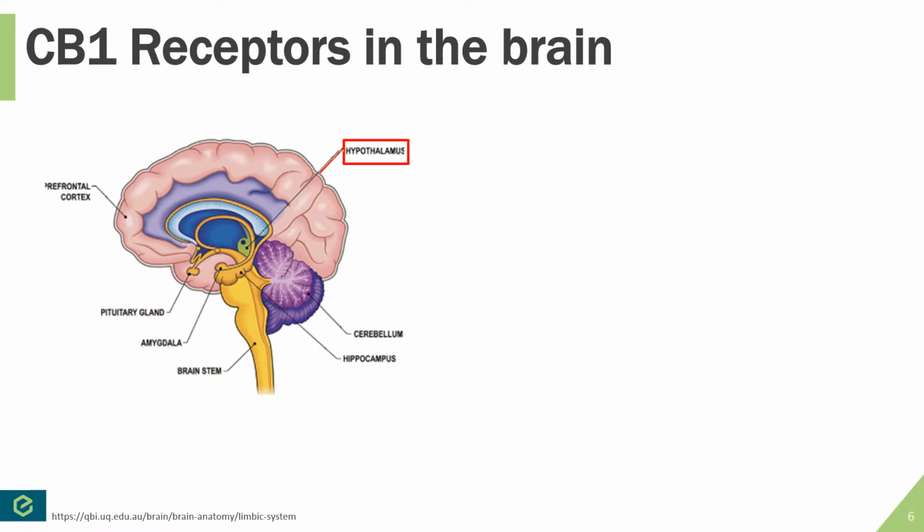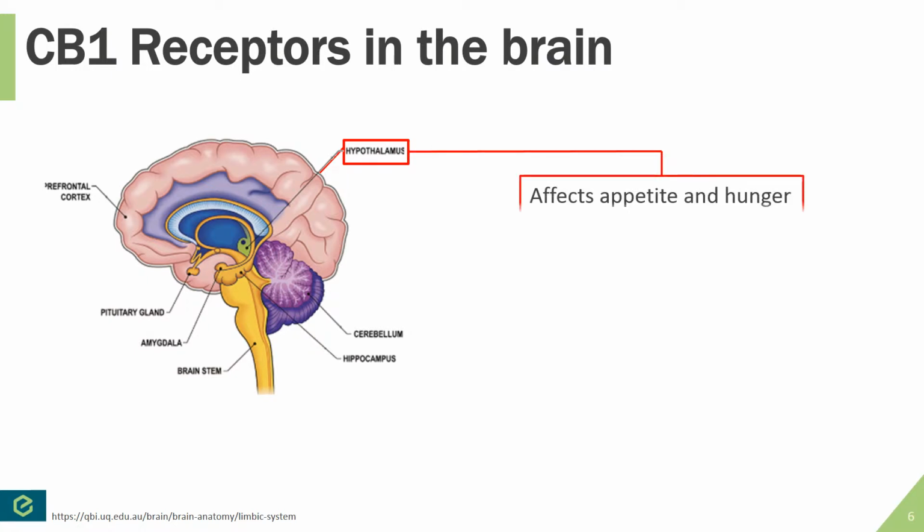So the first region of the brain that we're going to talk about is the hypothalamus. So here in this picture you can see it sort of in the central mid portion of the brain. The hypothalamus has quite a lot of important functions that it does in the body, but when it comes to the endocannabinoid system, one of the big ones is its effect on hunger and appetite. So when you have activation of the endocannabinoid system, you will notice that you will feel hungrier, you'll have a stronger appetite, and this is going to be something that's pretty common across all of the cannabinoids, obviously THC being the strongest, but you will see these effects with CBD as well.